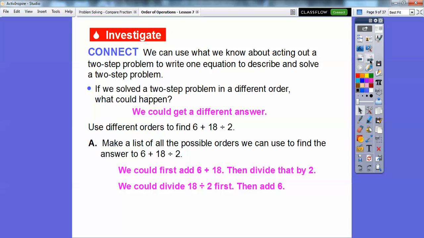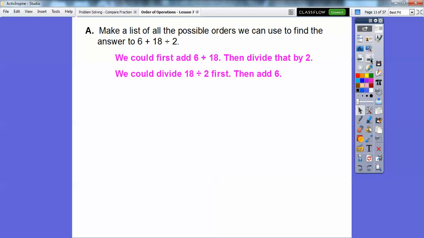Or we can do 18 ÷ 2 first. We can do this part first and then add 6 after that. Which one do you think would be correct? Well, you might be surprised. We can do 6 ÷ 2 and take that and then add 18 to that. Well, that one doesn't seem likely, so let's take that one away. So it's one of those two. So which one do we do first?